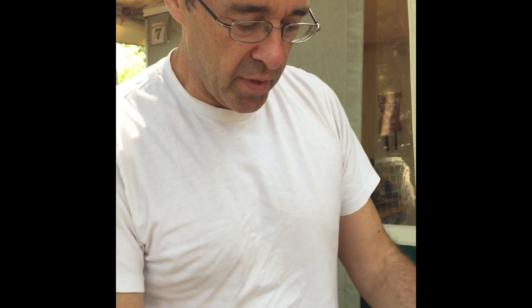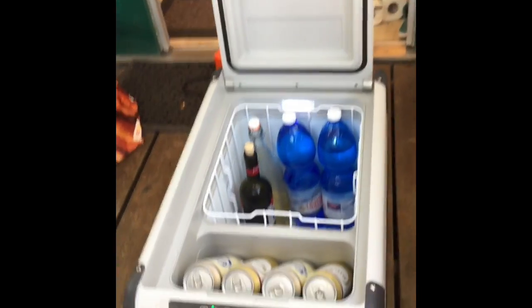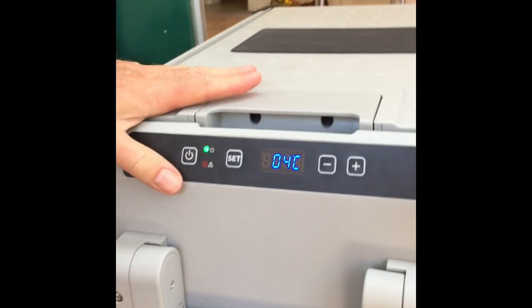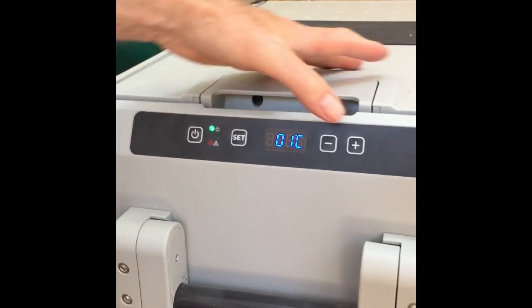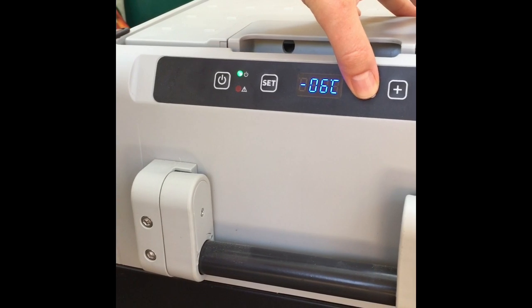And I've seen some other reviews of this. They talk about how long it takes to cool down. Really, it's like no time at all, a matter of 10 minutes. The nice thing about this is that you can set your temperature. So let me just close this box for now and I'll come back in again. So you can set the temperature to whatever you want. So maybe it's freezing, or you can go down to minus 22 if you want to.